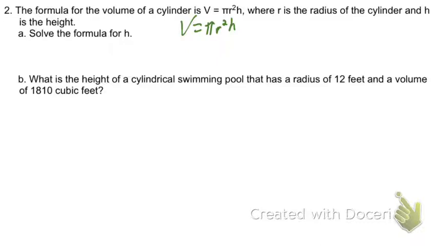H. What's happening with h? That's our question. What's happening with the variable? Tyler. Multiplying with what? Pi and r squared. How do we undo multiplication? Divide. So what are we going to divide by? Pi r squared. You're going to divide by whatever you're multiplying by. So, how do you square pi? You don't square pi, you square r.